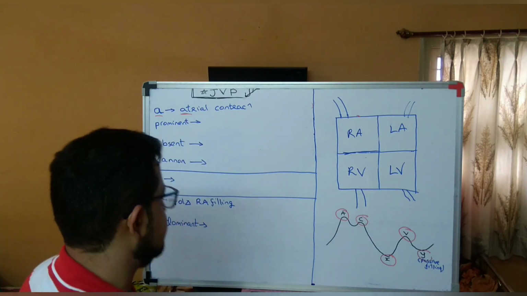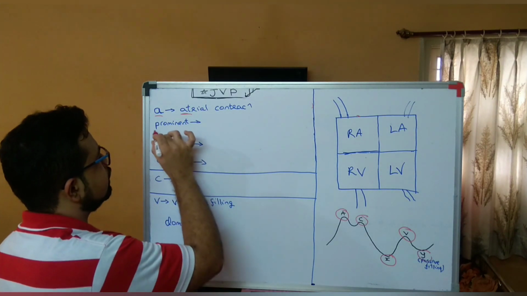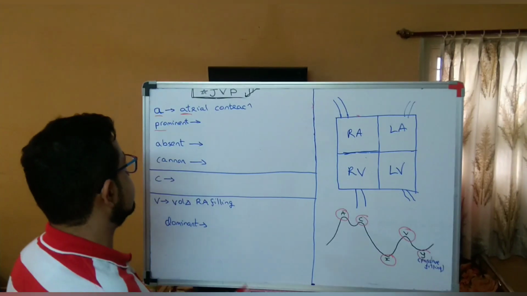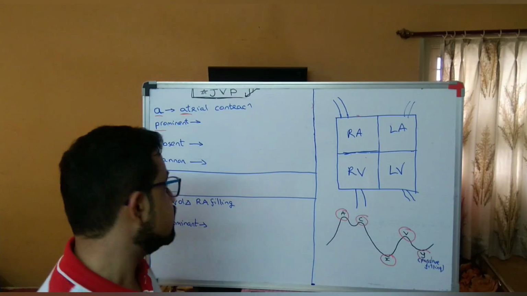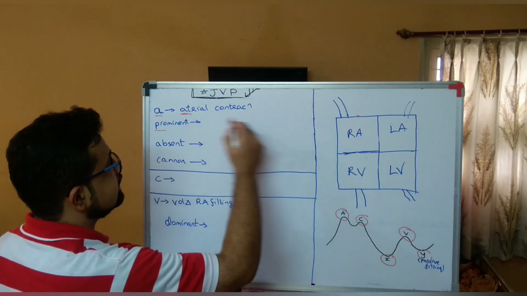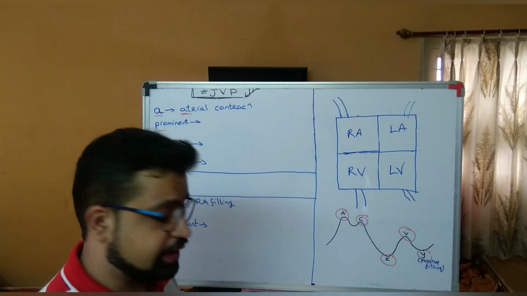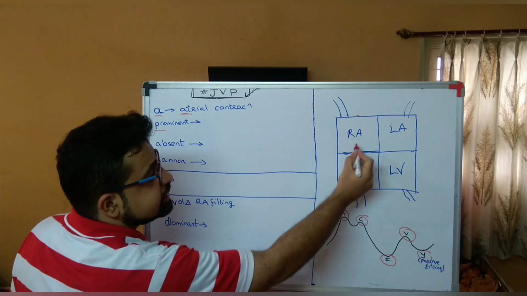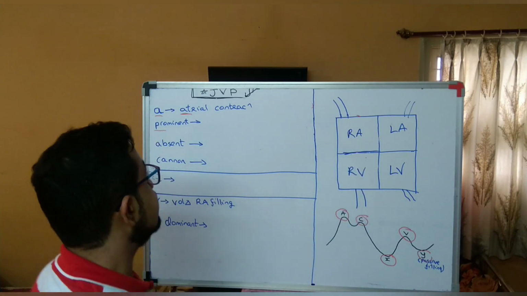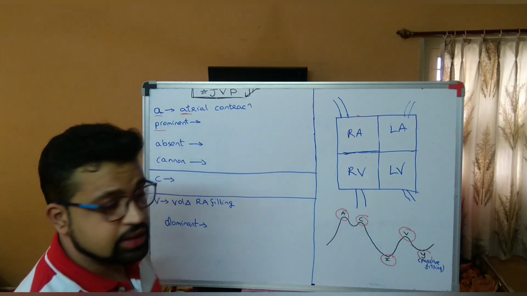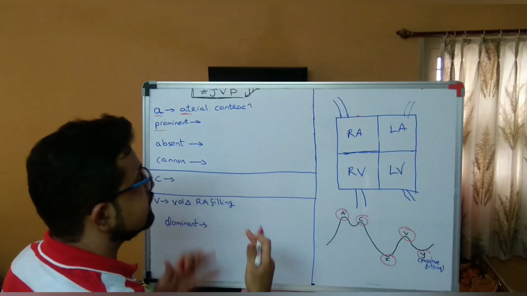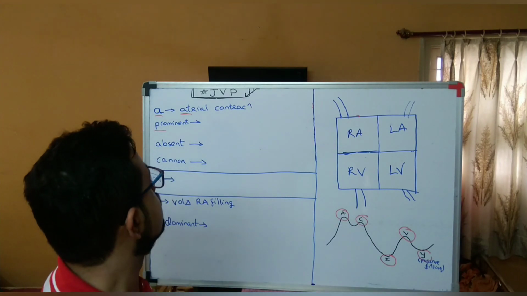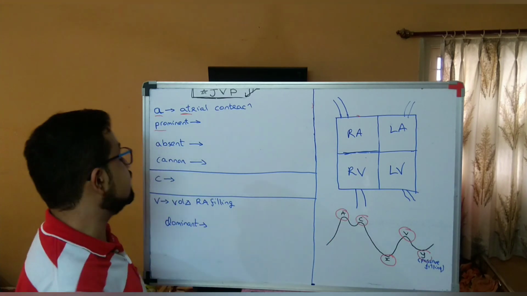Let's suppose in the case you are told that you get a prominent A wave. What does a prominent A wave indicate? It indicates the pressure in the right atrium is more than expected. When does it happen? When the pressure in the right atrium is already high at the time of atrial contraction. The pressure is already high and there is more rise in this waveform due to the pre-existing pressure.